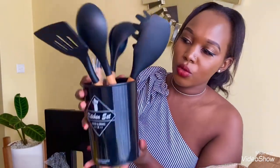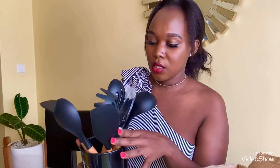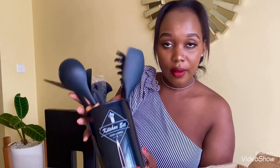This is how it's supposed to look. Bado kuna hizi. I'm supposed to remove the karatasi I put here. But since I'm not doing the arrangement today, sitaki kutoa zote kwa karatasi. So, yeah. And, yeah, that's it. And this part is silicone, and then the handle is wooden. Yeah, I love it. I won't lie, I love it.